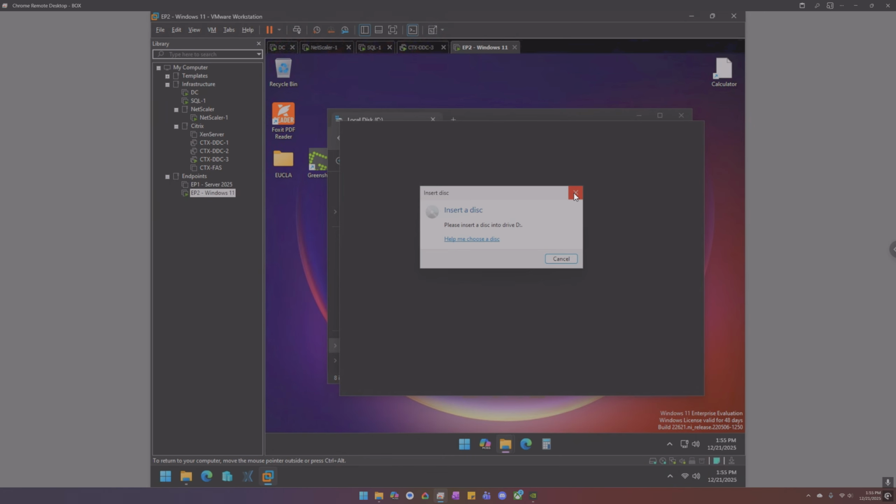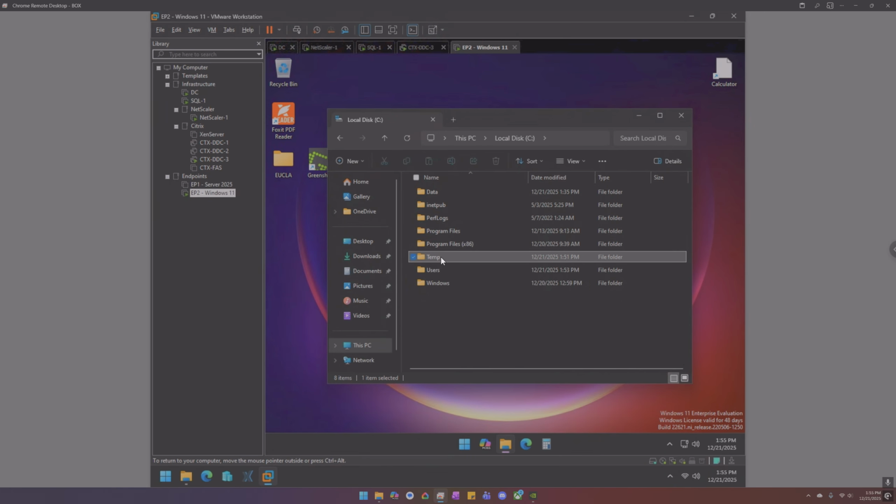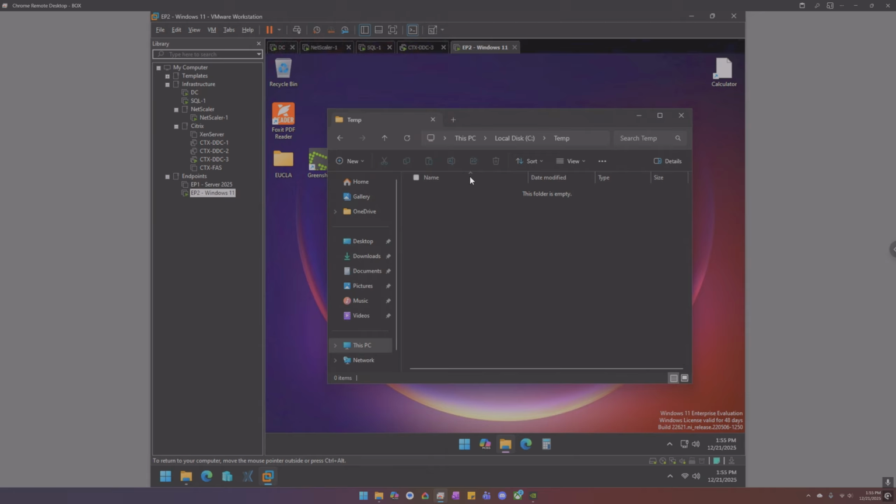See. Ooh. Temp. Were we doing C temp? I think we were.